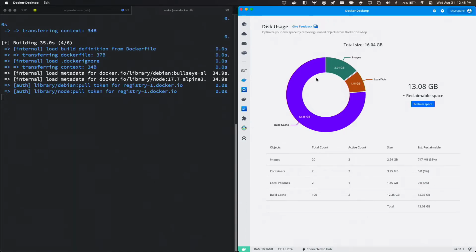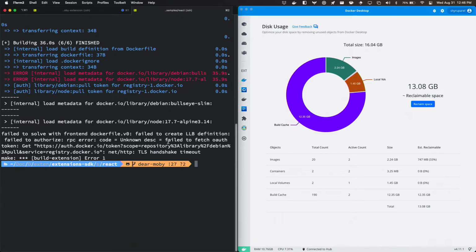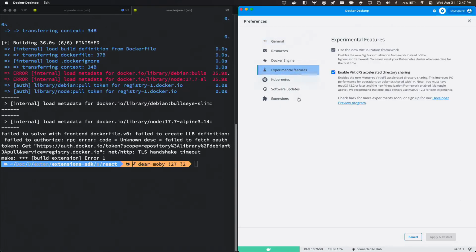Another new feature that I can maybe point out for folks running on OS X, I think this might be a network error. We might just be demanding too much data from conference Wi-Fi. Another cool new feature that we've just added a few months ago to our experimental section is we've enabled the new accelerated file sharing for OS X. So if you're using OS X 12.2 or later and you want to see a significant performance increase, I'd recommend turning on this feature.